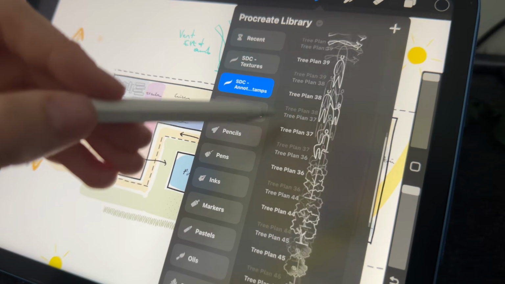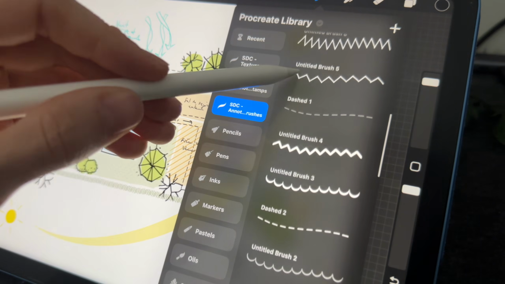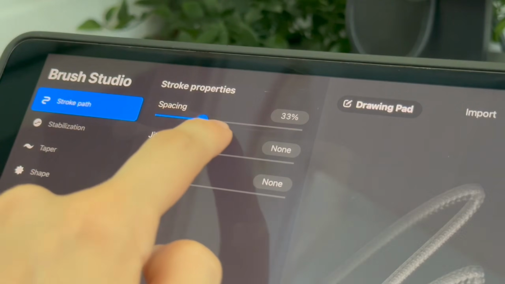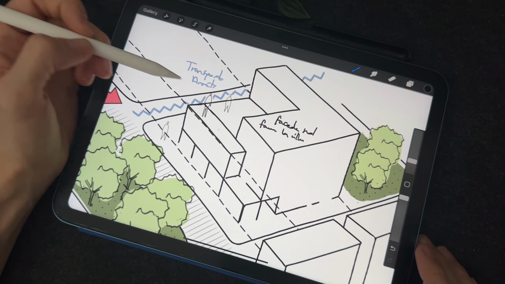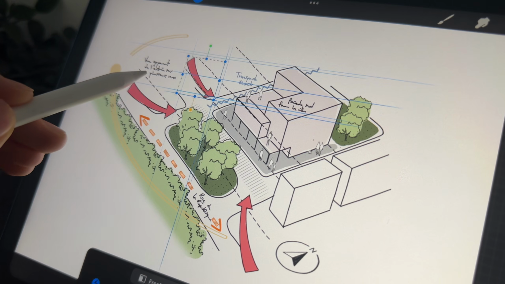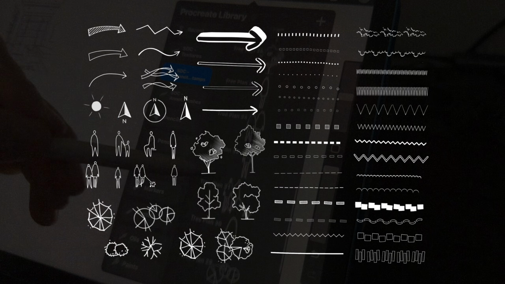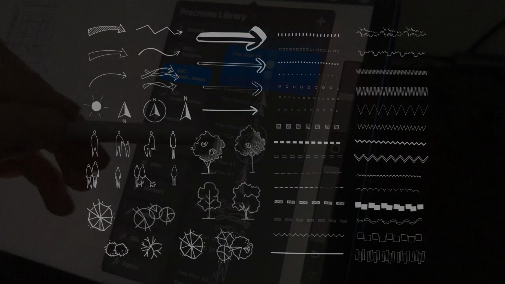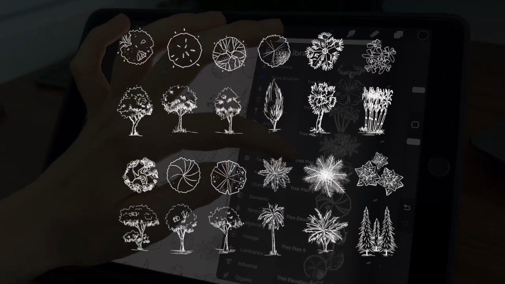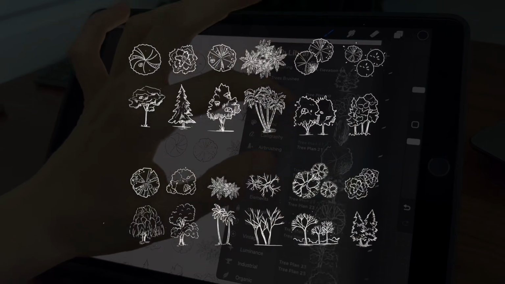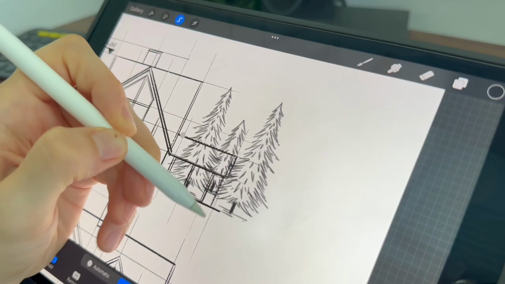One of the ways I maximize the use of my iPad as an architect is with ready-to-use graphic templates or brushes I created myself. These are based on the things I use every single day, like people, tree brushes, and some annotations to use in site analysis, concept diagrams, plans, and sections. For example, I have a brush set of annotations I like to use for site analysis or concept diagrams, and I have another brush set for drawing trees in sections and plans. This has been a real productivity boost I gave myself. It saves time and it ensures consistency across all my drawings, and I keep using them over and over again.